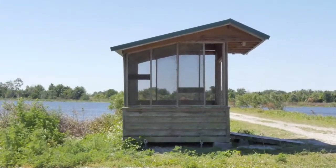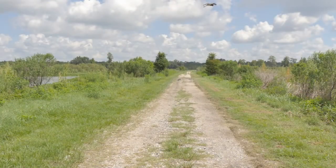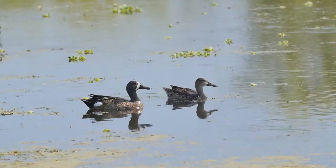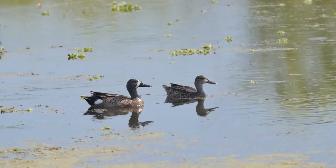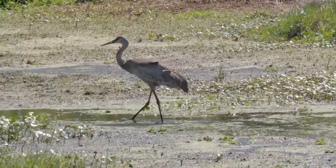Once you get to the intersection of Wading Bird Way and Marsh Rabbit Run, you will find this shelter, a welcome break from the sun and a great place to rest for a bit. The only bad thing about Wading Bird Way is there is no shade on the entire trail. It gets really hot in the summertime, so walk this trail early or late in the day during the summer months, which in Florida can be April to October.